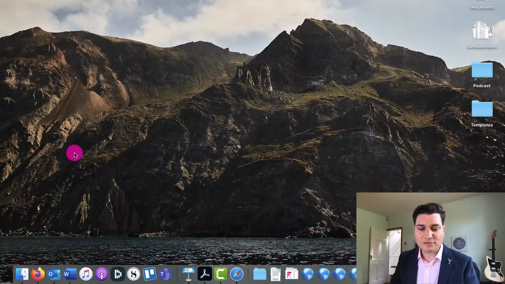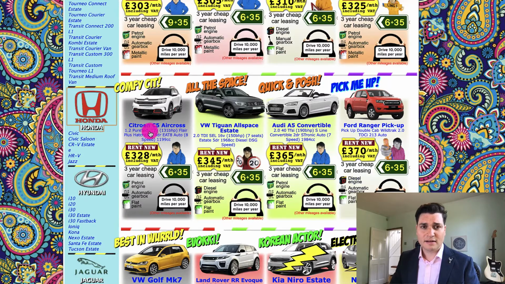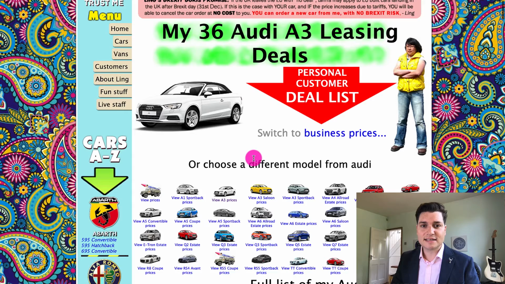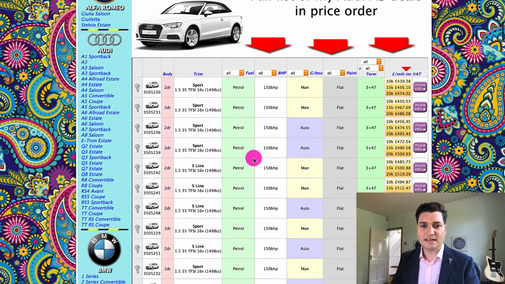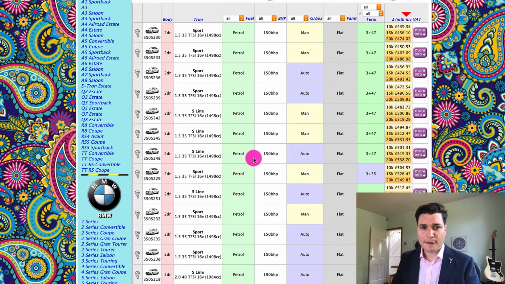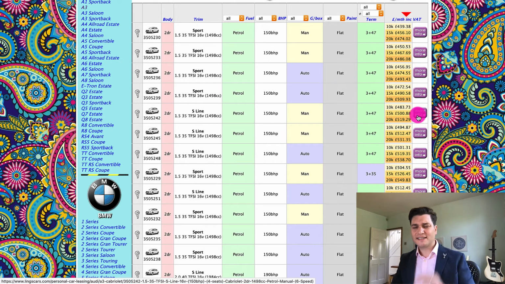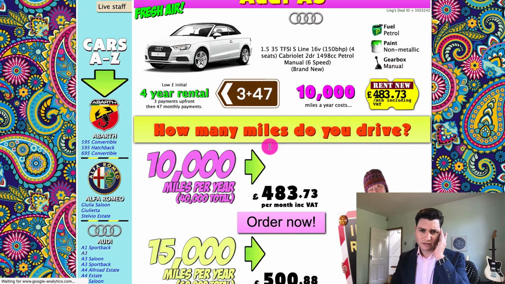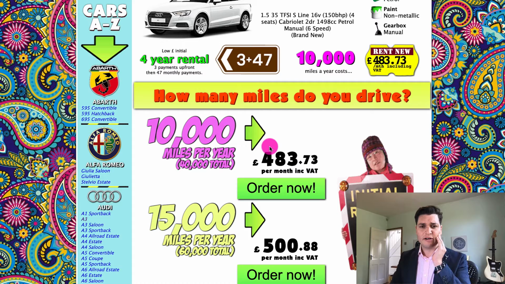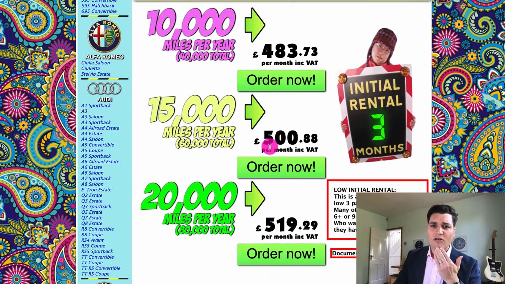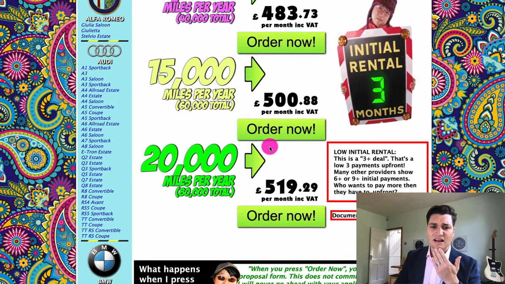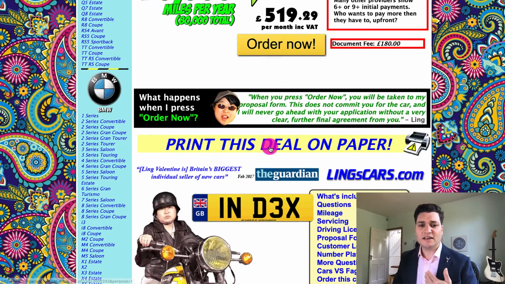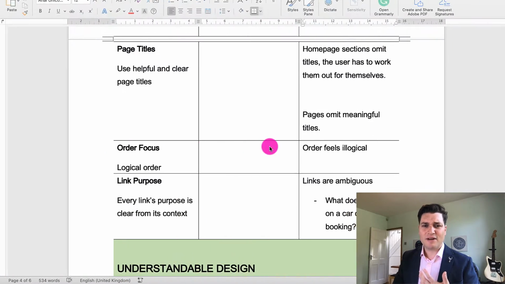Try and get rid of that navigation bar. I'll swipe. And it's leasing deals. It's the car prices. Okay. So I've really got to think about this. More info. Well, what is more info? Let's have a look on that. How many miles per year? How much per month? All that kind of stuff. Okay. It's the kind of thing, once you've learned it, it's okay, but you've got to learn it. It's very poor for everything else.